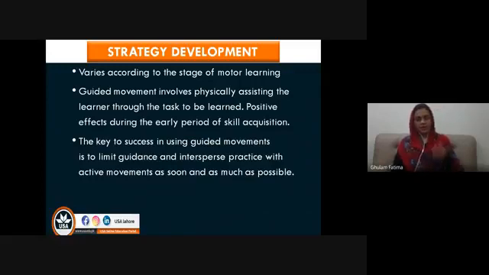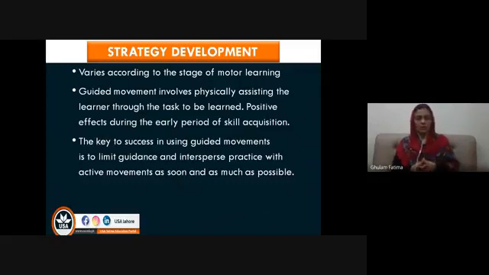But the thing is that as the patient's condition progresses, you should always reduce your guidance, reduce your feedback, and reduce your role in the patient's activity. Patient should perform active movements as much as possible and as soon as possible. Let me tell you, if a patient is just performing passive movement, there will be no strength gain, and the patient will not be able to move actively and gain any strength only by the virtue of passive movements.